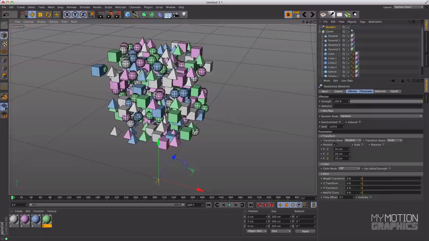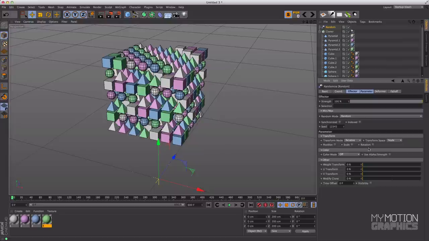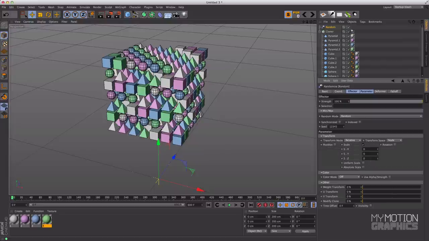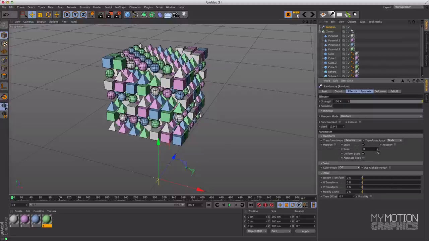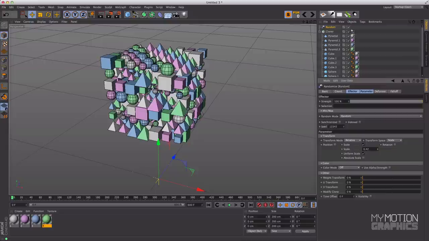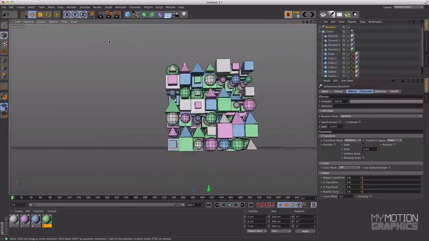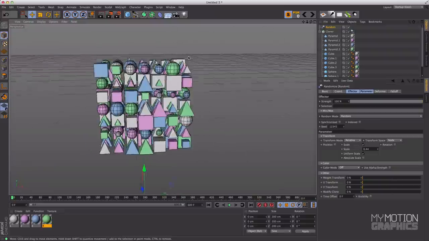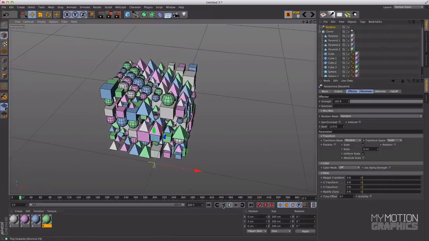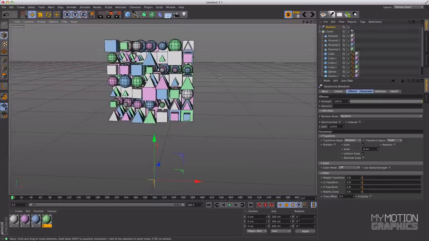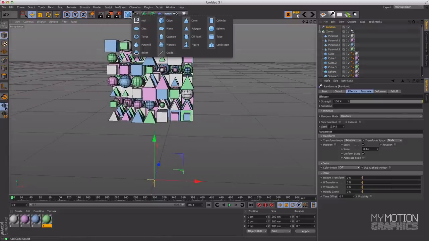And it's making this randomness between these values, but we don't want this. We actually just want the scale. We want a uniform scale. And we'll just increase this a bit, like so. We'll just tweak it a little bit, like so. And this will look okay. Let's press play again. Good. Now we need to have a collider body. So let's create our object that's going to collide.